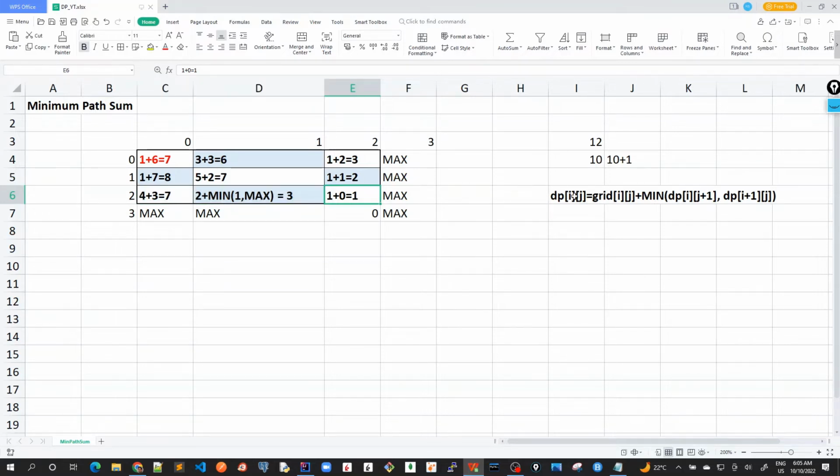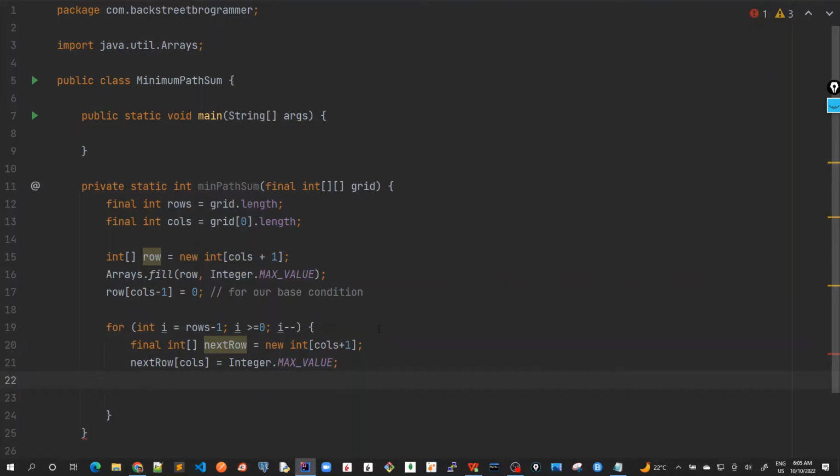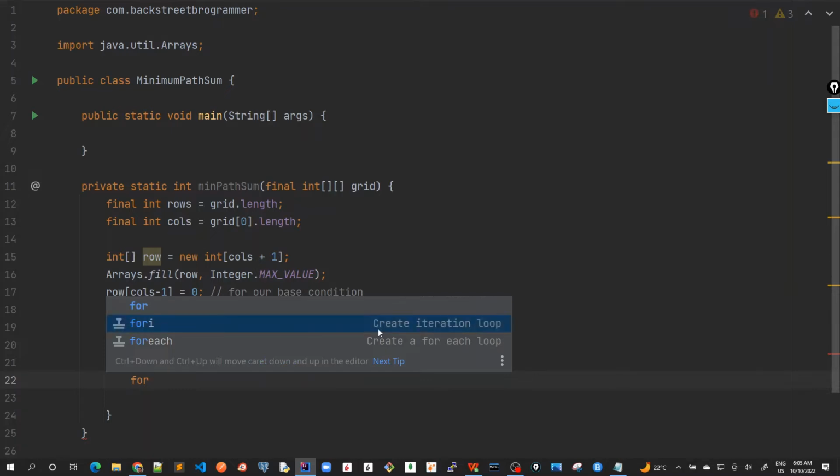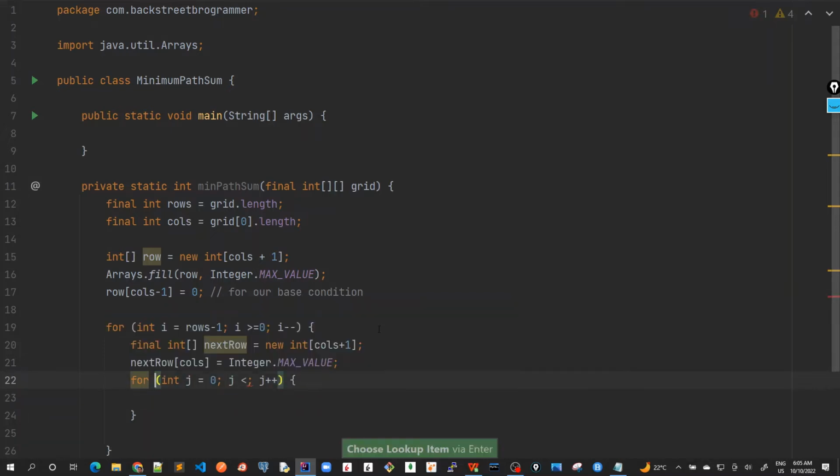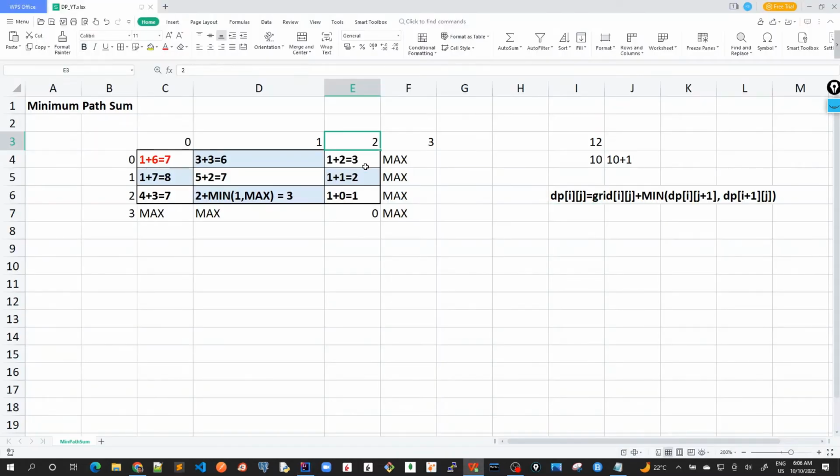And for each of these cells, we apply this formula that we have reduced in our last video. So let me do that again. For j equals cols minus 1, j greater than or equal to 0, and then j minus minus. And just, so again, cols minus 1 is 2, and then we move to 0.